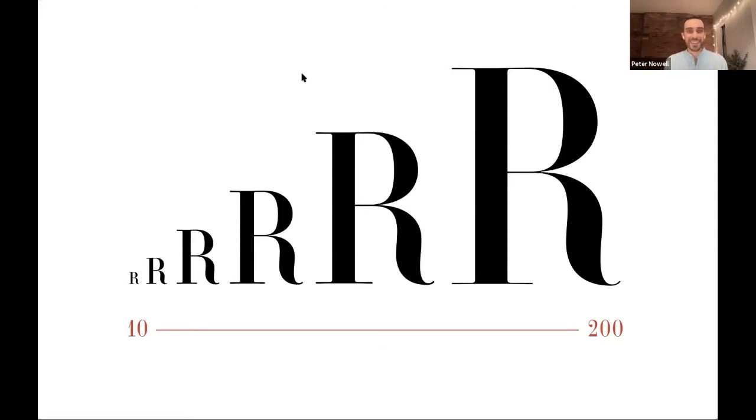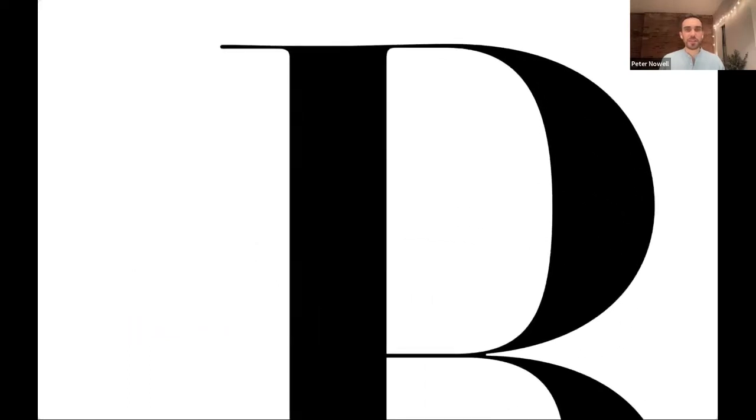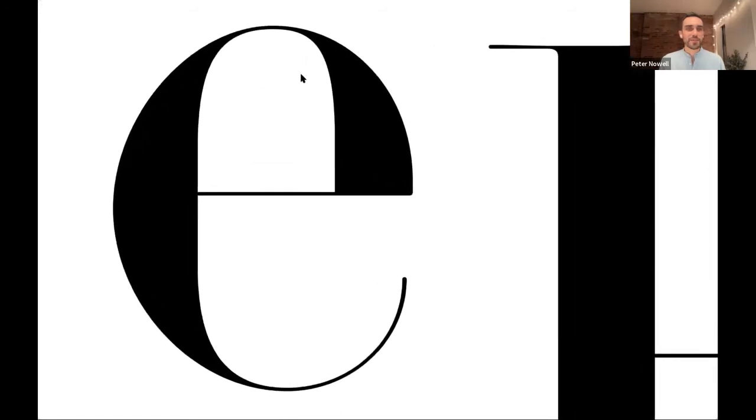Now, actually designing these is a challenge that I would not have been up to when I began the project. Some of these thin strokes are like 3 points, or 3 units for type designers listening. When you look closely, you'll see that there's still a little ink blob at the end of serifs and thin strokes. And so it's trying to capture that softness and warmth of letterpress. Really tricky to do that in some of the curves like the E, but it can help your eye spot where the end of that thin stroke is.